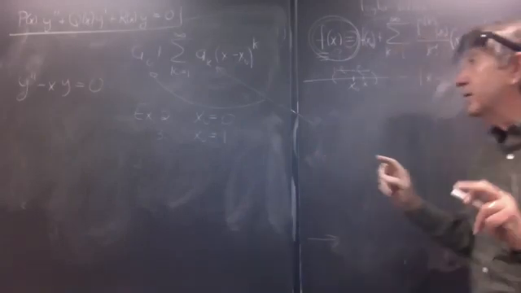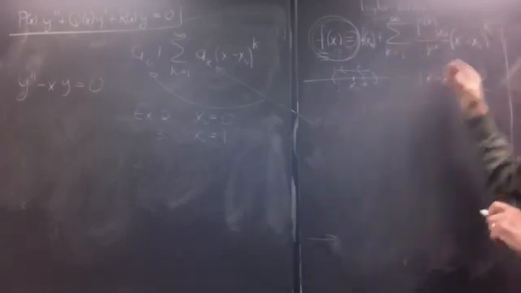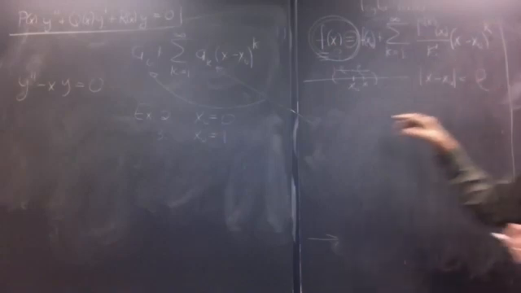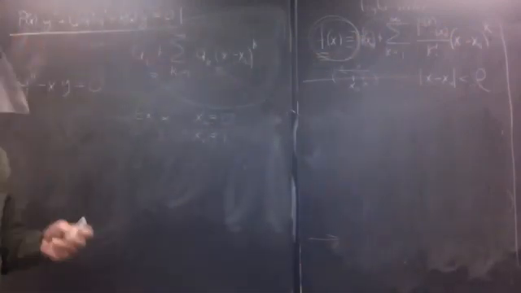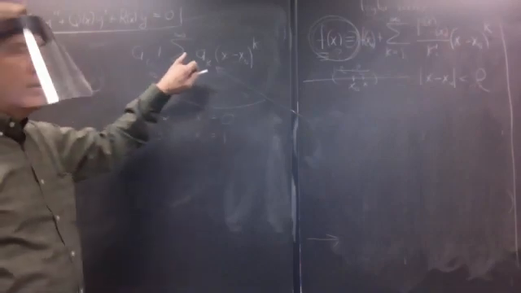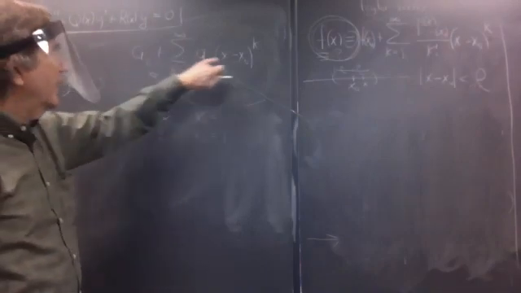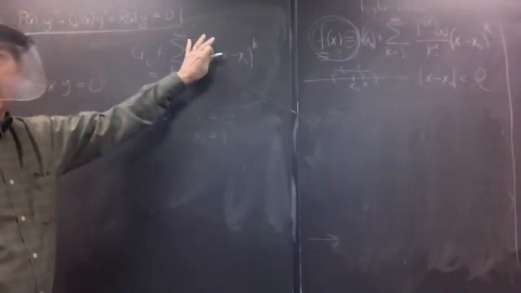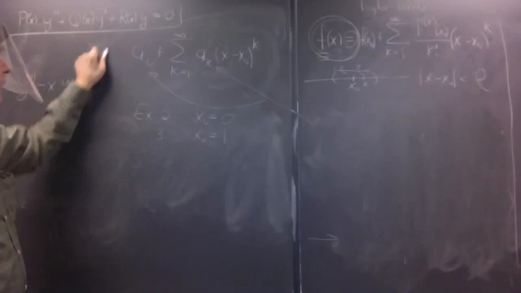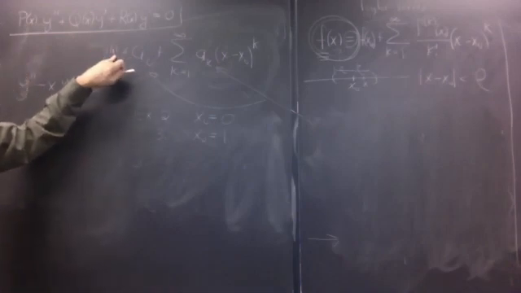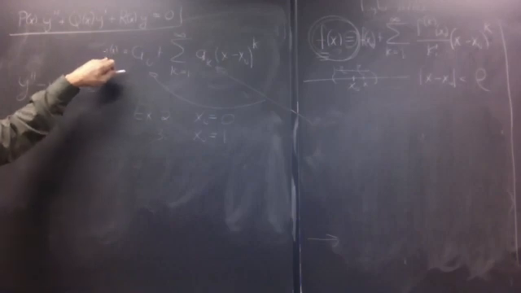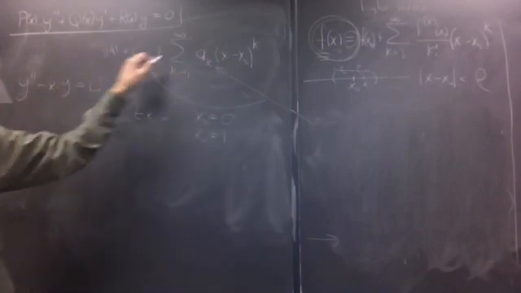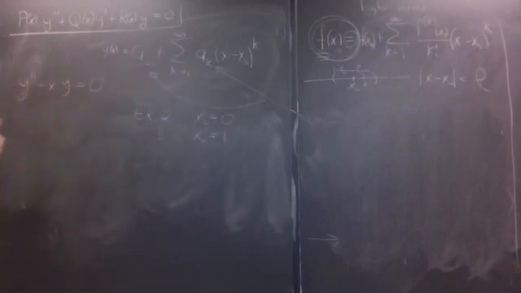Because when we have initial conditions, we will know what the first 2 are. When I have initial conditions, we know what a naught is and we know what a1 is, okay? Why do I know what a naught is if I know the answer here? If I put x equals x naught in here, all of these wipe out. And so whatever the answer is, y of x equals here, if I put 0 in, I get a naught. Okay, that's like an initial condition. And if I differentiate one time, I will get a1 when I stick in x naught or zero, okay?